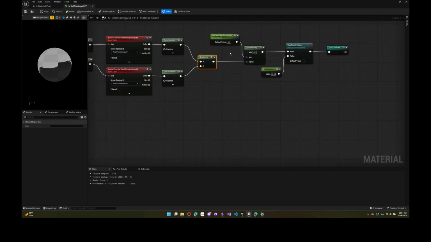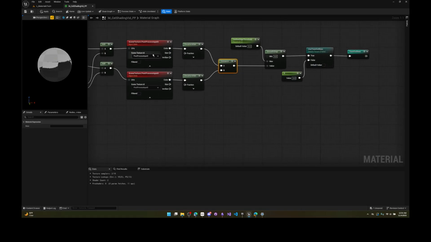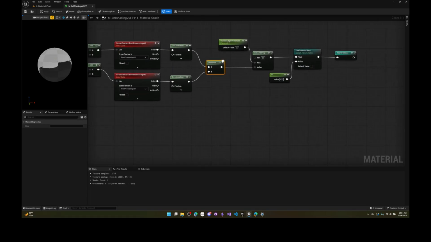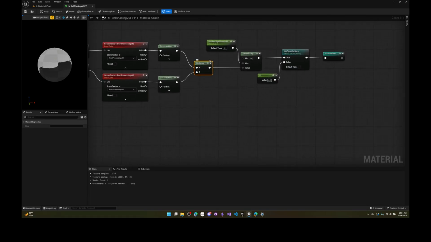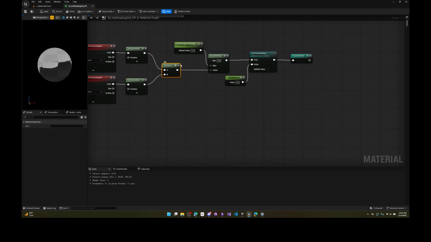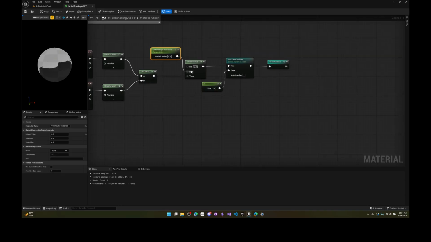So if this gives us our u and v, basically the uv coordinates, if the distance is greater than this threshold, then we know that it's not an edge. It's far away, or something that's behind our character or far into the middle of our character's mesh.